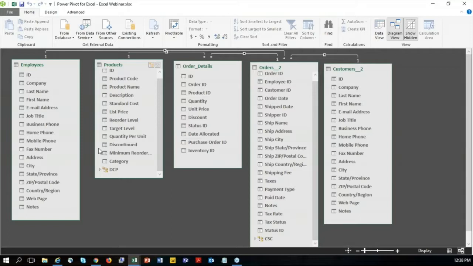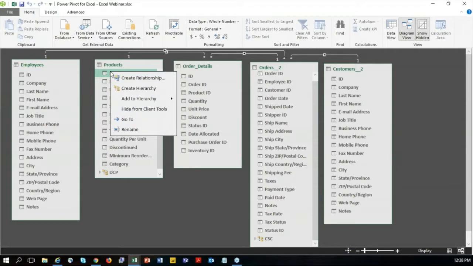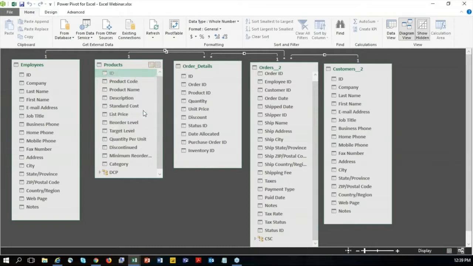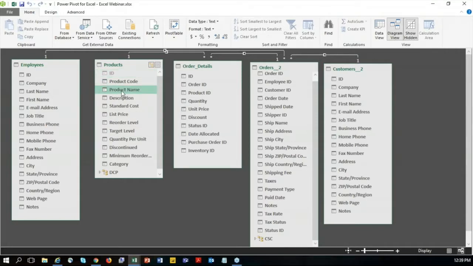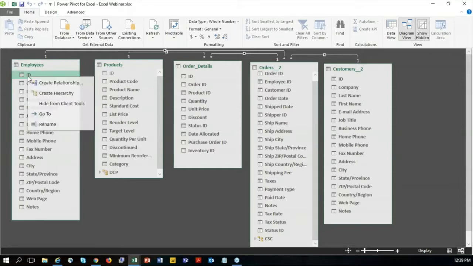The other thing that we can do for people while we're in here, we can remove different fields that don't make sense to keep. See, these ID fields, nobody wants those in, well, at least most of them anyways. Nobody really wants most of these inside of a pivot table. The order ID makes sense because it's something quite concrete and something we're all aware of. But an employee ID or a customer ID isn't something that's common knowledge. So I'm going to right click on the product ID and hide it. Most people know the product name, not the product ID. Same with the employee ID. Nobody really needs the employee ID, they need their names. So I can hide the ID so nobody uses the ID.